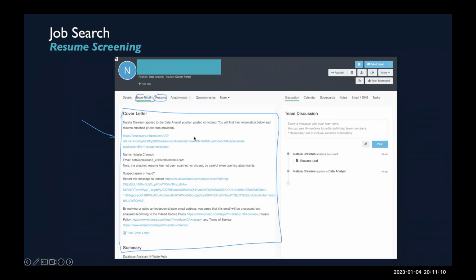But sometimes when you look at the resume and you find this person interesting, for example, Peter has an MBA background but he's looking for a data engineer job, right? I might be interested in checking out the cover letter, but if you don't have a cover letter, it's totally fine.